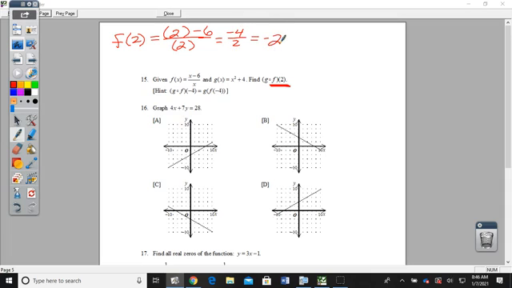So now I'm going to find g of negative 2. I take that and I do it now with g. So parentheses squared plus 4, that will be 8. So you do negative 2 squared plus 4. Correct. What did that end up being? 8. So you're not done yet.